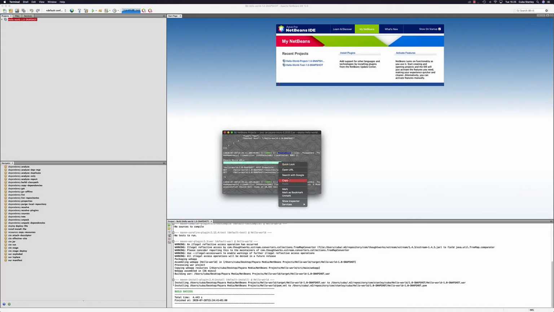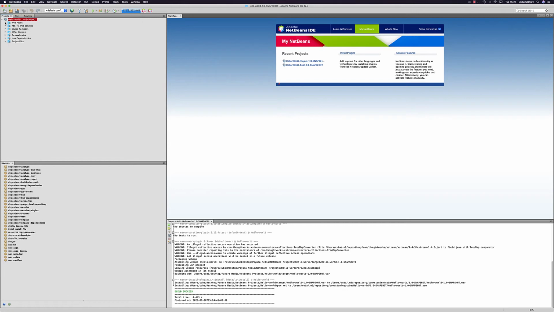Once this has been entered, we can hit return and the server will start outputting all of the information about the current runtime of the server. Eventually, you should see that a URL appears in the output log from the console. If we head to this URL in our browser, you can see now that we have Hello World being printed on the screen. And simply, that's how we deploy an application on Payara.